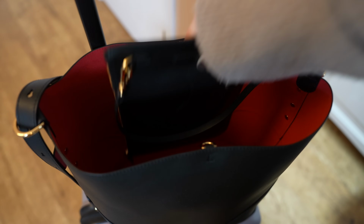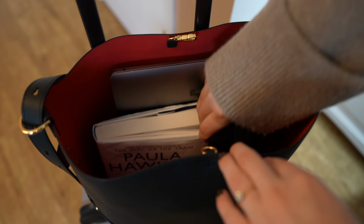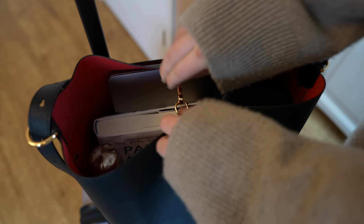So before I show you the outfits that I'm planning on packing, I thought I would show you what is in my carry-on handbag. I have a new bag with me for this trip that I want to talk to you about. I am just taking carry-on luggage, so I have one small suitcase and this bag. I needed a bag that could fit quite a lot of things in it because the suitcase is primarily just going to be clothing. I imagine I will fill it with clothing. So I needed all of my tech and my personal items to be in this bag.